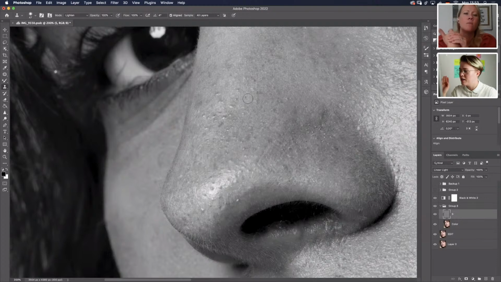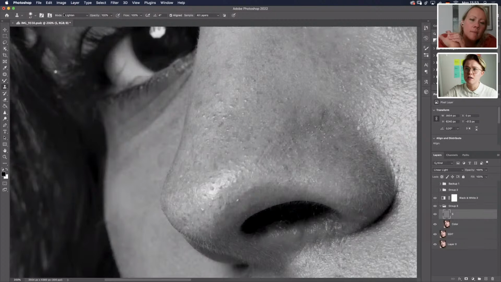So there's another technique. We go to the texture layer and we go to the clone stamp tool. But we're not going to just use the clone stamp tool. We're going to use it in the lighten or the darken mode, which means if you copy something here and paint over this, it will only affect the pieces that are darker than what I've just copied, so it's not affecting the things that have the same brightness.